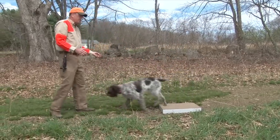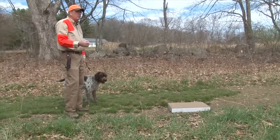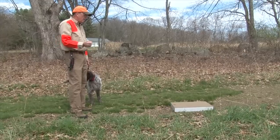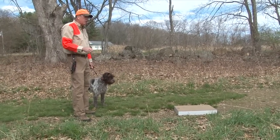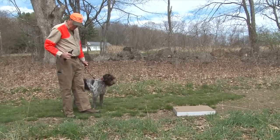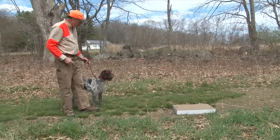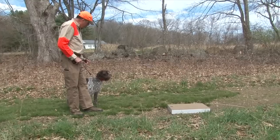Now again, the thing is, we have to know the e-collar level that our dog works at. We don't want to use a level that's making the dog vocalize and jump and twist and shout. It should just be very, very low level, the lowest level you can, and it's just telling the dog, I need you to do the task for me. So I'm going to make sure I'm at the right level with mine. And the moment I give her the command, I'm also going to just apply my stim button.